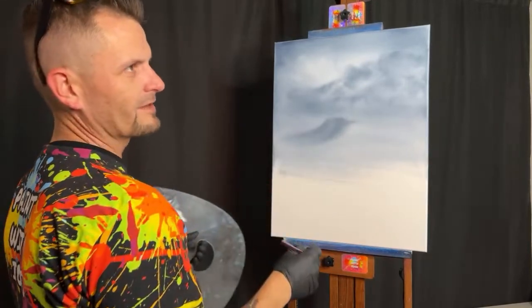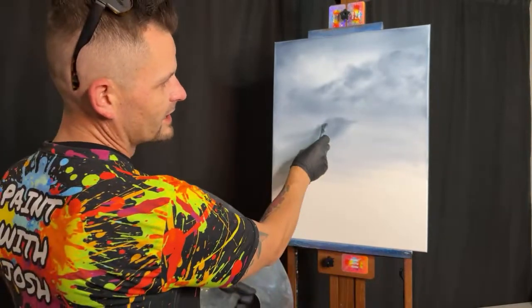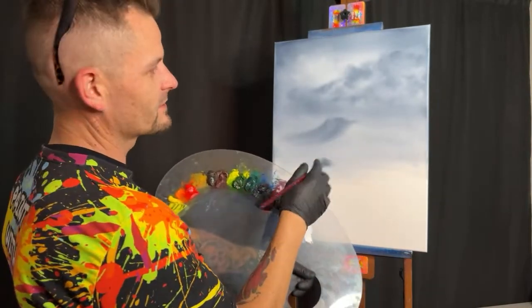And just like that, you got this far off little bit of mesa flat top. Doesn't have any detail to it, just a little bit of difference in color. Dark, light, dark. A little bit of difference back there is all you need.